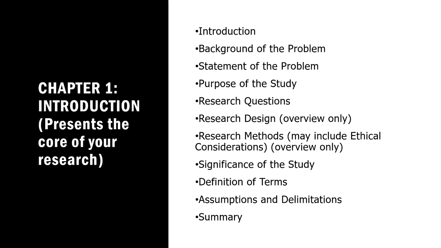And then, as any chapter, you will end with a summary of the chapter. I usually say that chapters have a summary, not a conclusion, except for your literature review has a conclusion and your last chapter has a conclusion. So there's a difference between a summary and a conclusion. So chapter 1 then has a short summary of the chapter, and you can then tell the reader briefly what they can expect in the following chapter.